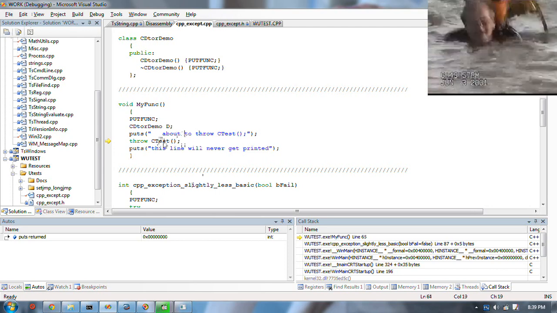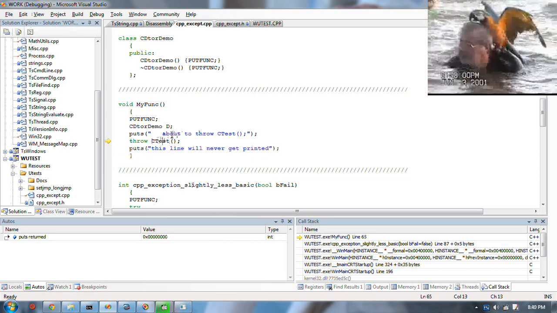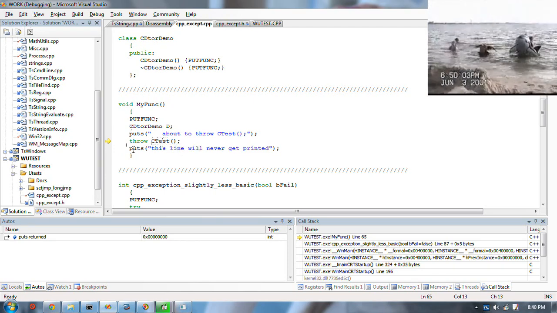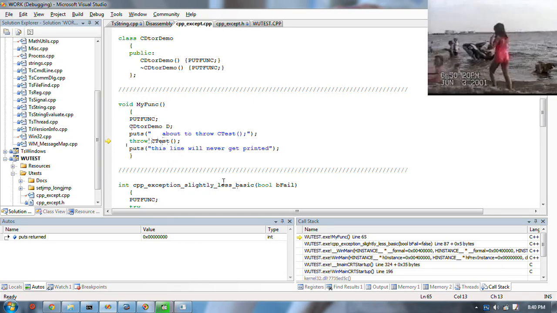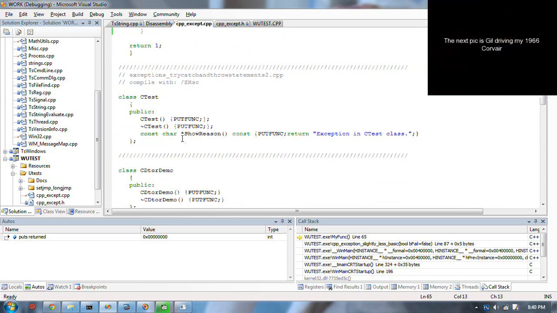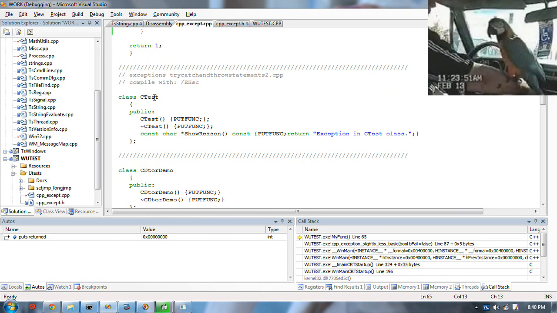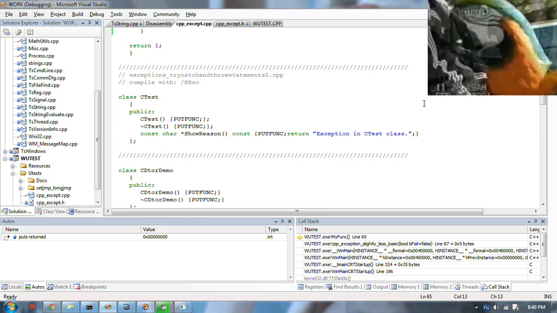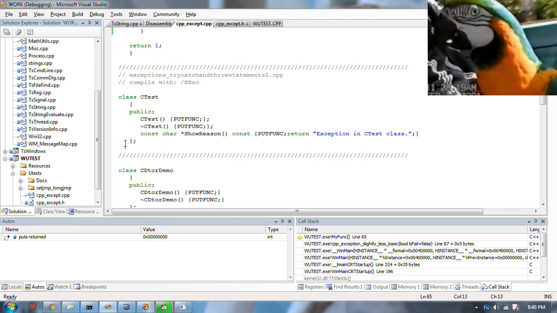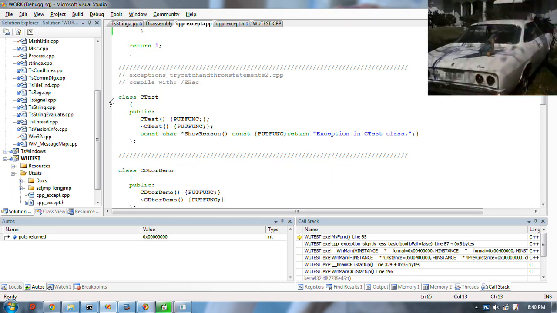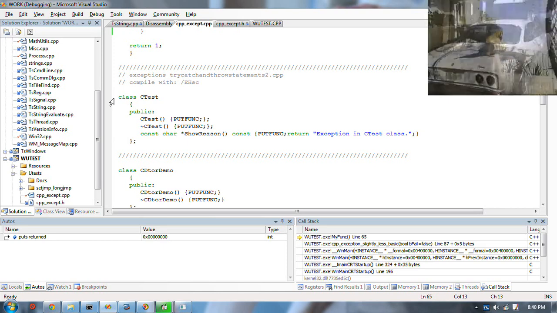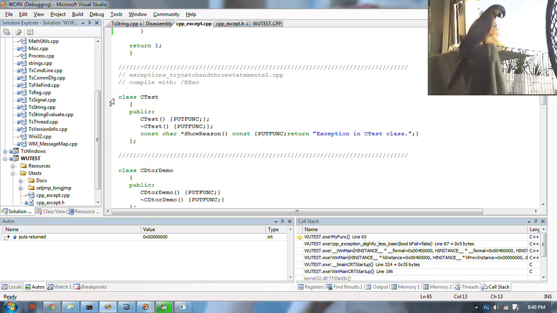Now we're about to throw not a string or a number, but an object, like a C++ class called ctest here, and I've got put func here and so on. We're interpreting this class as a more descriptive type of exception that contains within it a function that can tell you more information about what happened, what the reason is, for instance.